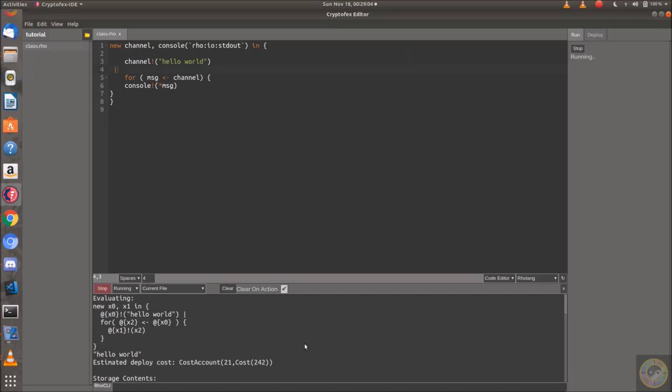log or console. It's really important for you to know what I said about quoting and unquoting. So I'm going to write a comment here. To quote a process to a name, you use the at, and then to quote a name to a process, you use the asterisk. Okay, so that's it for quoting and unquoting processes and names.